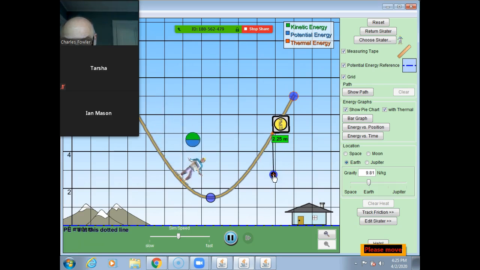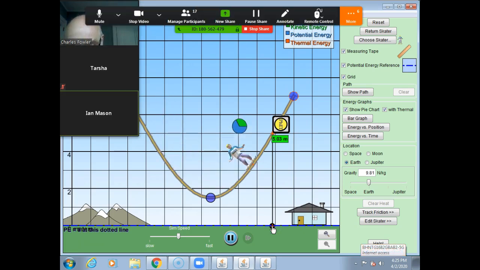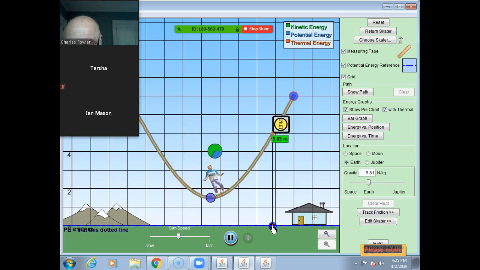And then I'll go down to the zero reference level, or the potential energy ground level, whatever they call it. That's where your potential energy is 0. Okay? And for me, that's about 5.03 meters. I think I made my, whoops, on the wrong thing. I can't get my thing back. I hate to move this, but I'm going to.